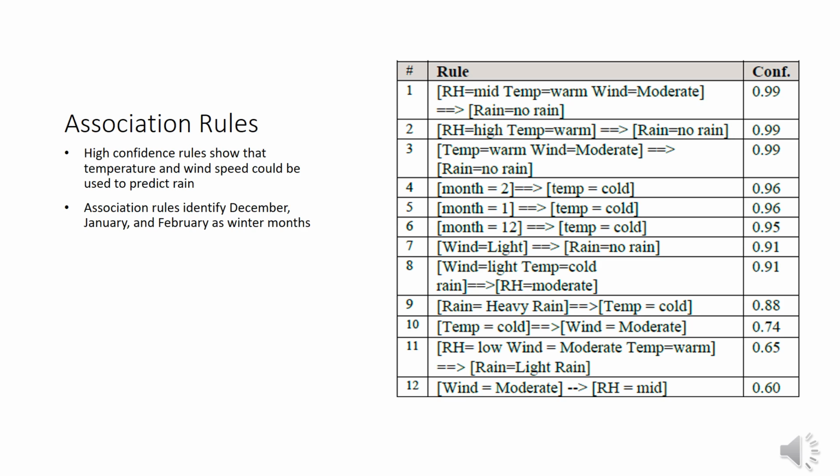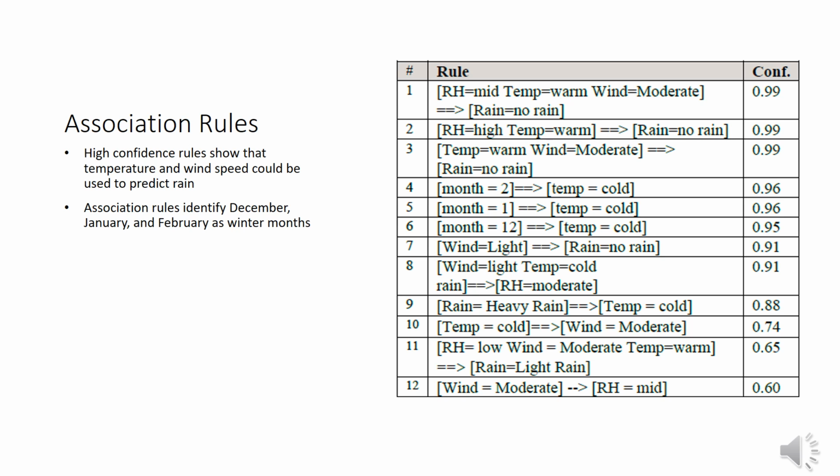The second data mining method they used was to develop some association rules for the data. They did not explain their methods for this or what algorithm they used, but as you can see, they did have several rules that had fairly high confidence, and with these rules you could predict whether or not it's likely to rain or whether or not you're going to see cold temperatures depending on the month. Past that, you kind of lose confidence as you start trying to work with wind and humidity observations.